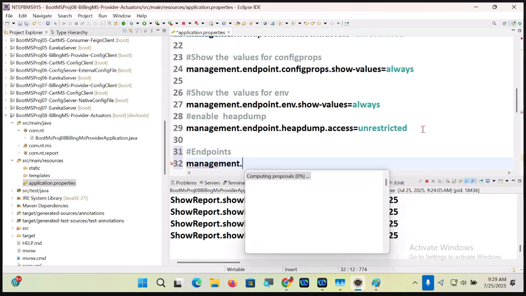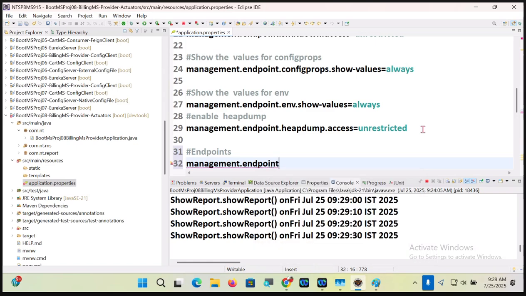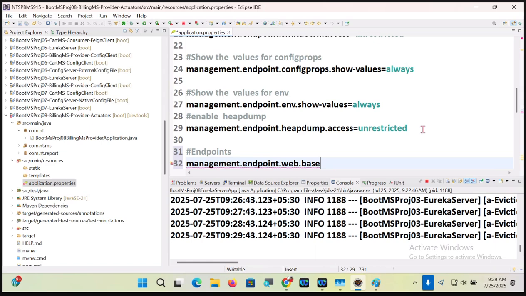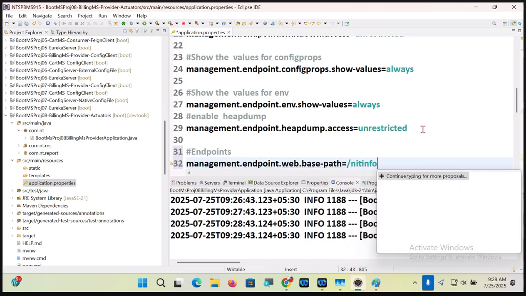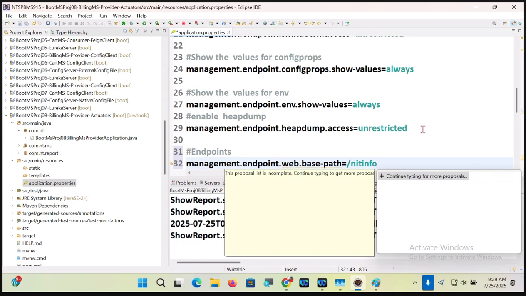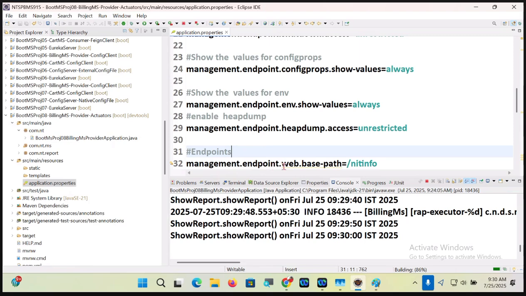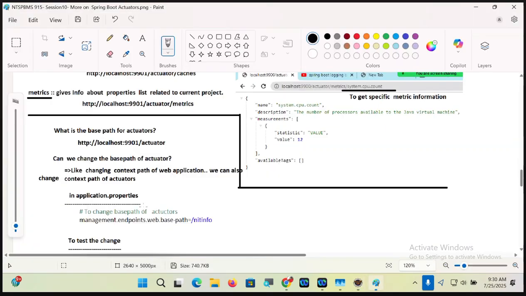Management dot endpoints dot web dot base-path slash NIT info. Slash NIT info. Here base path was taken as something else. So base-path, web dot base-path.